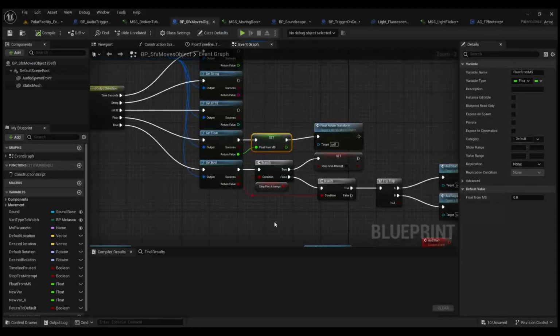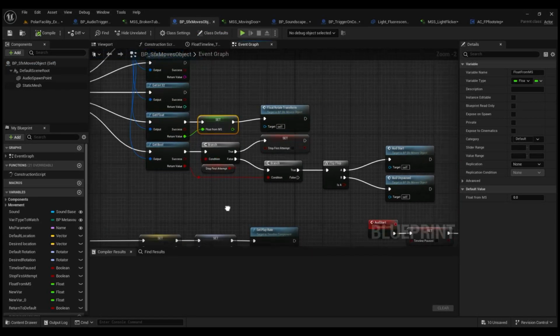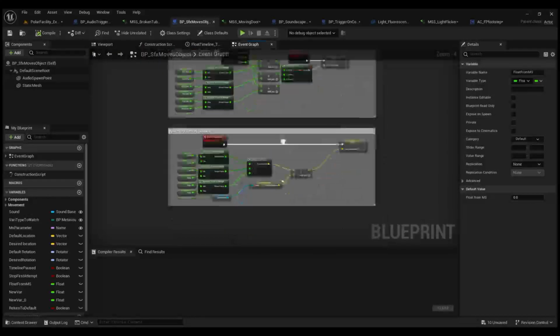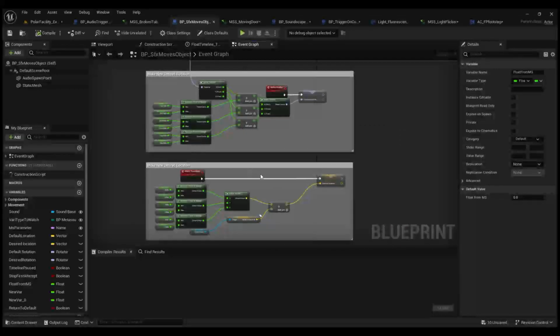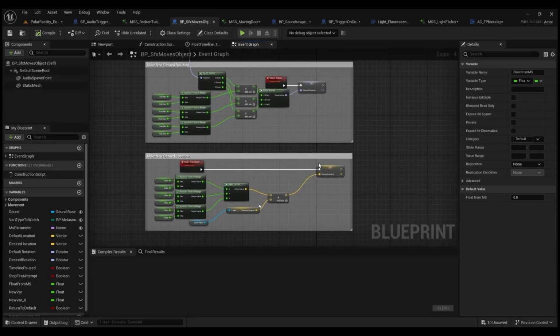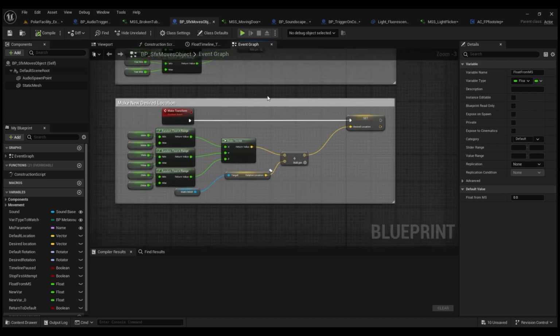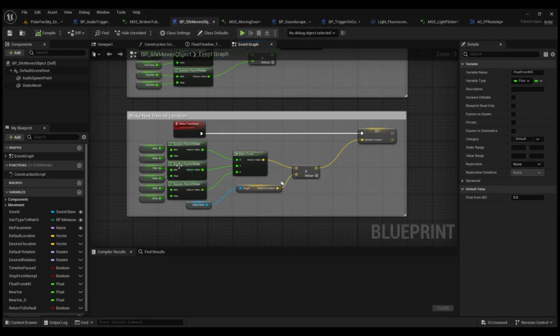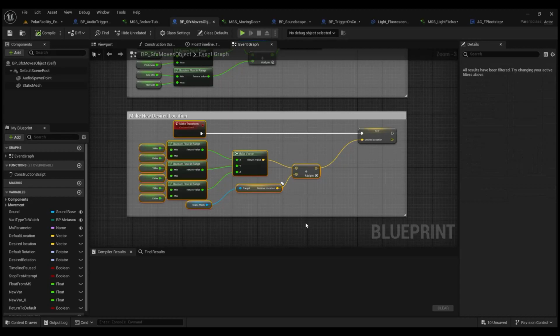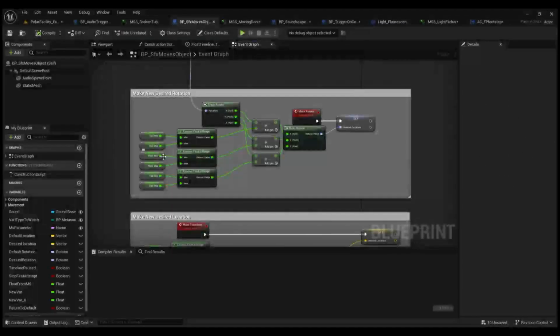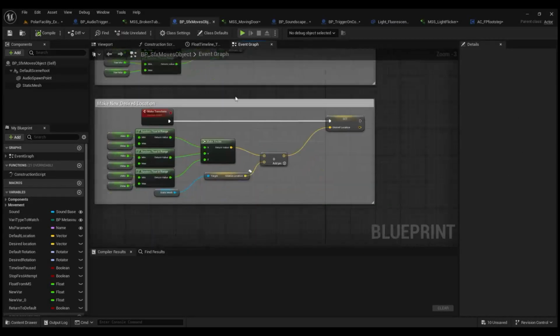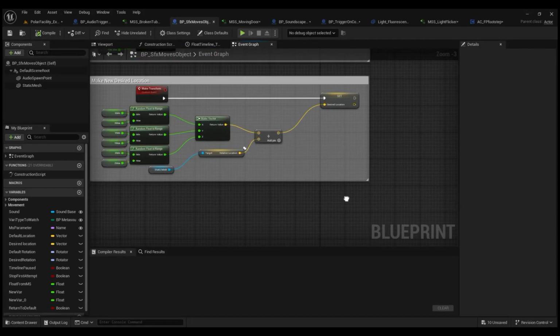We're getting a float from there, float from Metasound, and then down here we're doing a bunch of logic things like saying, where do I want the door to rotate to in the world? I'm giving it random spaces in a range, so it's not always rotating to the same place. This could also be used with moving an object up and down, left or right. For this, I'm really just rotating a door, so I didn't dive too much into this desired location.